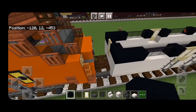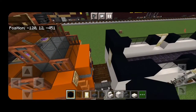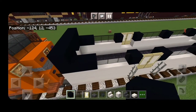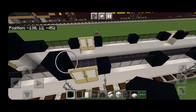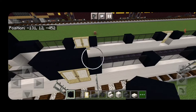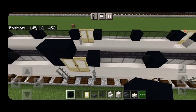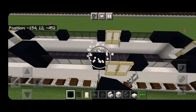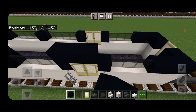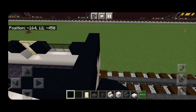Then we're going to do five black concrete across this end here on top. And then come down the side and copy all of our black concrete up another layer. And we can come across the top of where the doors are. So copy these up, come across the top of the door. Copy this up. This up, come across the top of the door. Copy this. At the end, come 5 across.